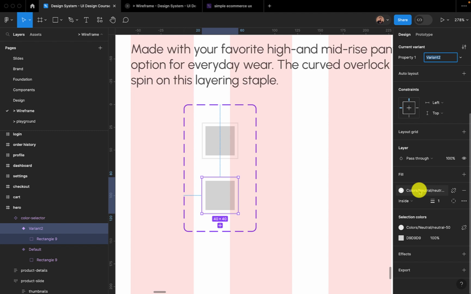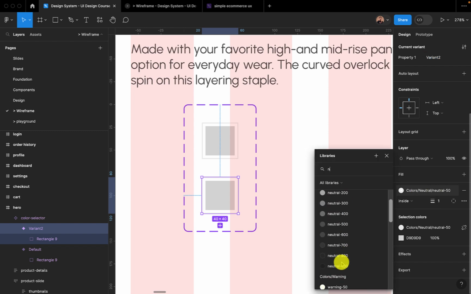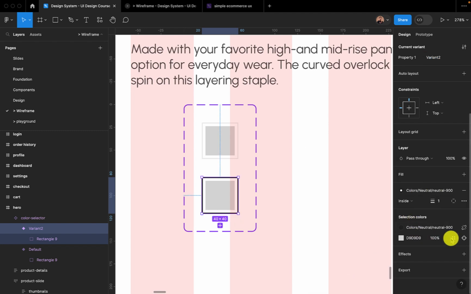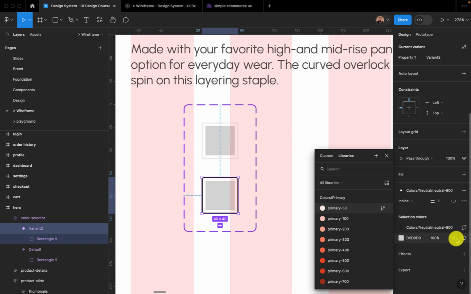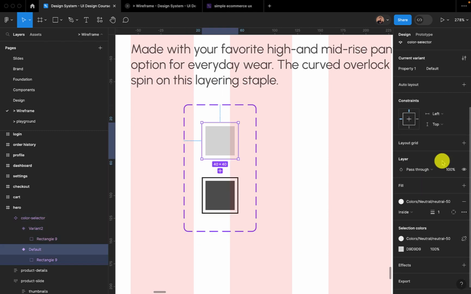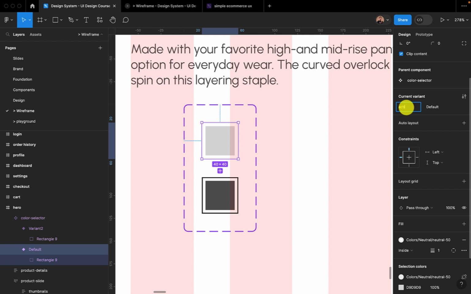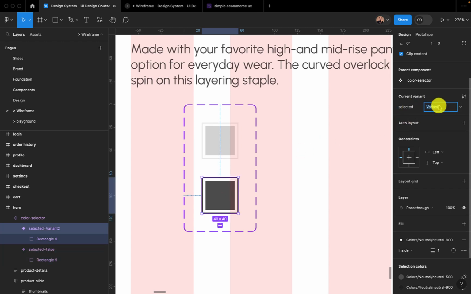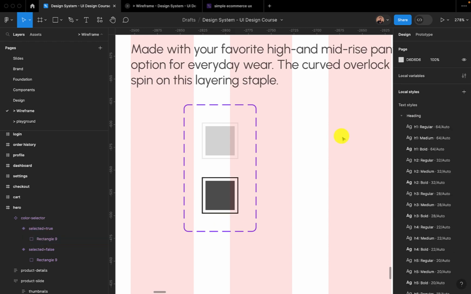So for the active one, this should actually be like my neutral black. Later we'll correct it. Then this one now, let me just select a very thick neutral, something like this. So this makes sense. So this is going to be, okay, let's say active, right? And this is false. This is not active. So this active simply means selected, or we just say selected, right? Instead of saying active, let's say selected, right? Then this other one, selected true. This makes sense. Selected true.